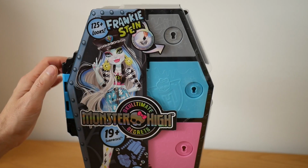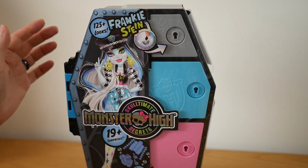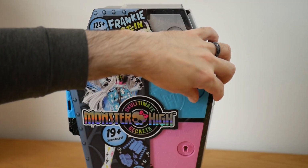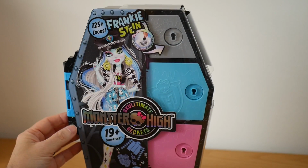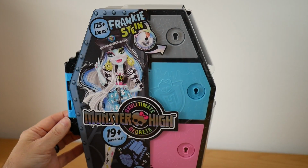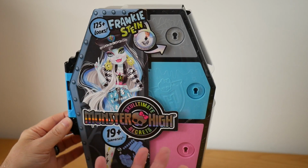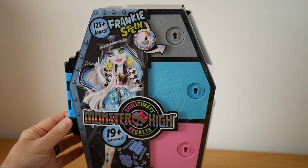So obviously you do get this plastic coffin shaped casket that they're in. It is covered in a kind of protection, I suppose. It's got a plastic cover. We have some cardboard here with an image of the doll, and just explaining a few bits and bobs. You got 19 surprises. I'm never sure if those quantities are right or not. They probably class the earrings as 2, but anyway. So you get 19 surprises.